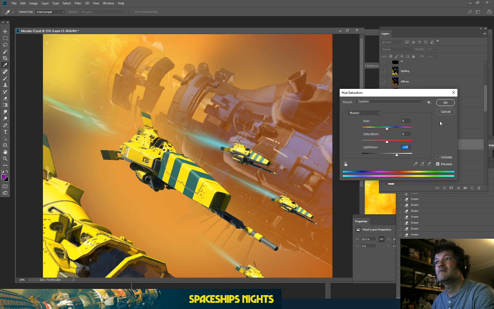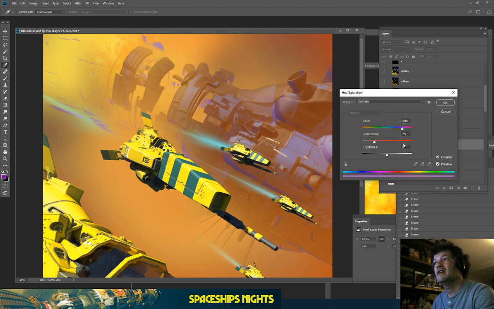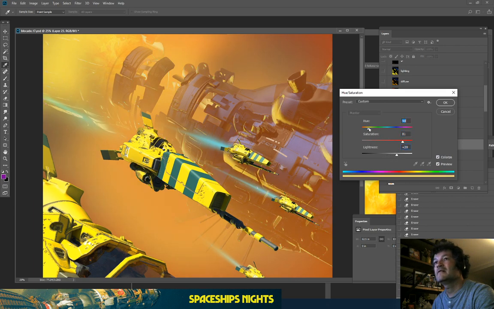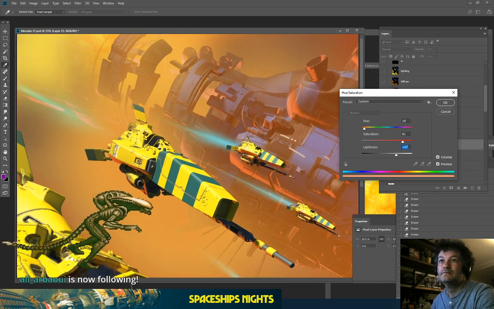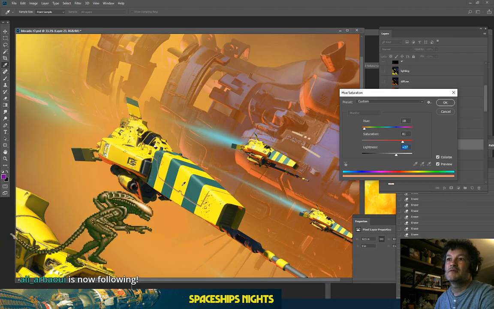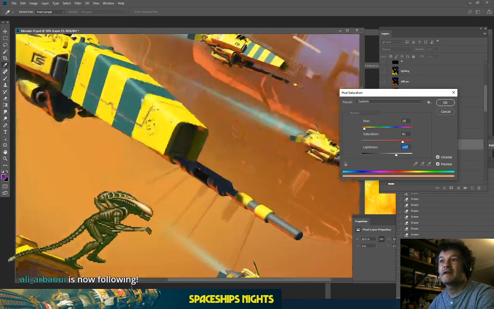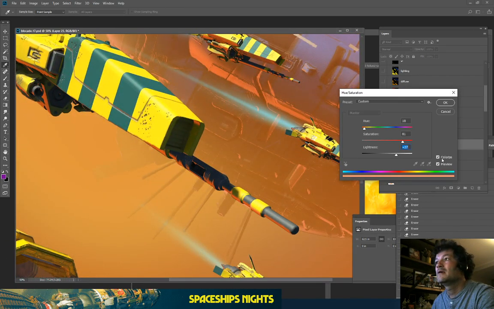So I just get my relief back, and if I hit colorize, I can have like painted colors now. So it works pretty well, just to bring back the volume.